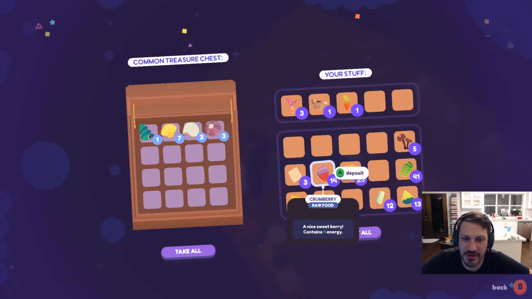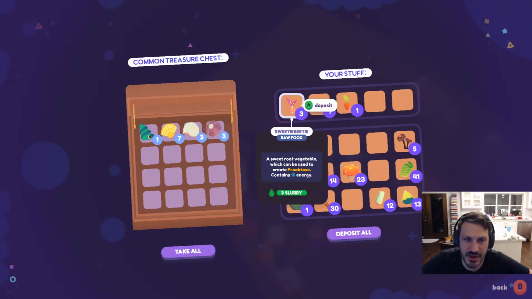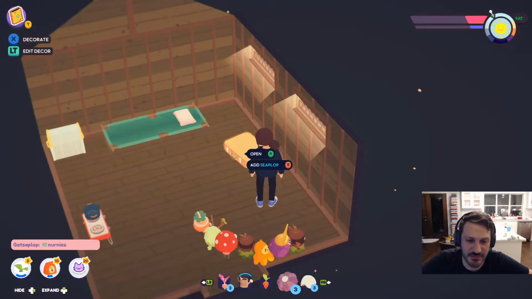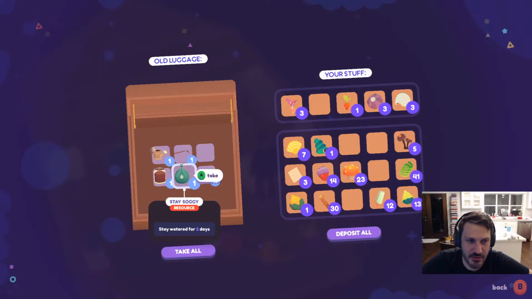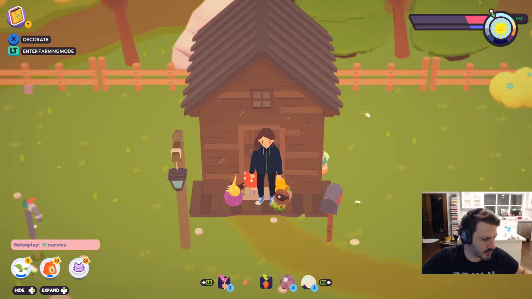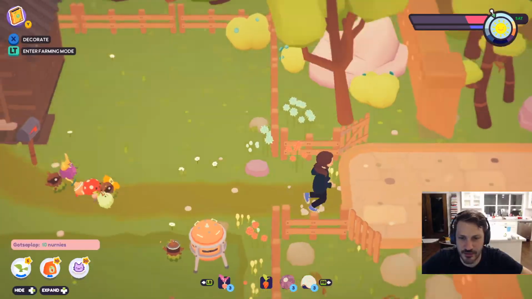Clothlets we'll keep on us. Actually, you know what? Let's keep all of it on this. We've got plenty of inventory space, just in case we find somebody that wants to do a dance battle. We'll add the dribbly can to here. Yeah, most of this stuff we don't need, so we're okay. Alright, so let's get over to town.